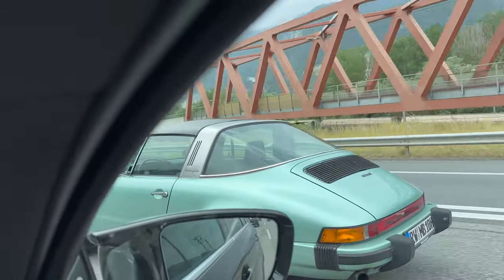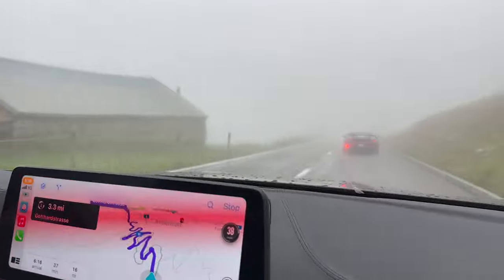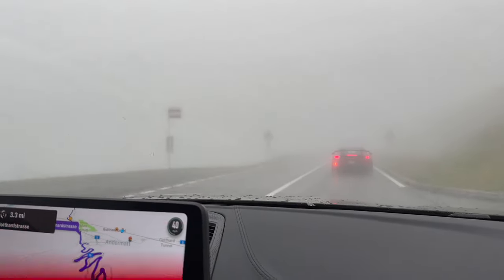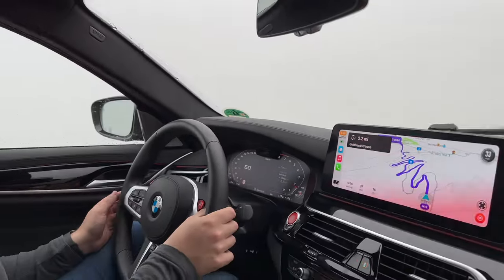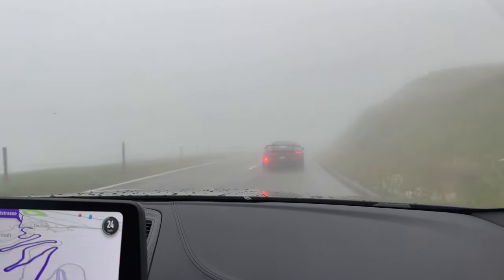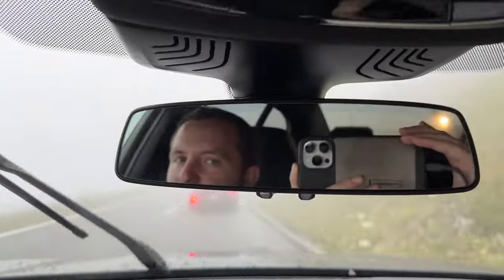We're in Switzerland right now on some crazy roads, but the one issue is we're in a cloud — can't see more than about 20 feet ahead. We can barely see Jason in front of us, and there's literally nothing visible beyond that. Looking at the navigation there are some crazy corners coming up and we cannot see a thing. Holy — this is crazy. There's a huge drop to our left and you cannot see anything. There's a van ripping up behind us — if he goes over he'll take us with him.